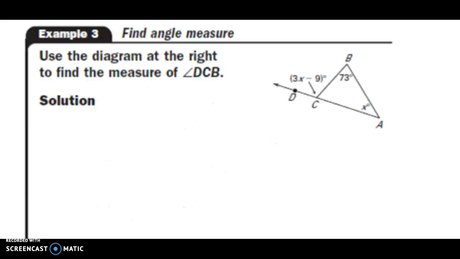Moving on. Take a second, and I want you to see if you can set up an equation for this example. Okay, so set up an equation. Don't solve it yet. I just want you to set up an equation. And then let me, real quick, did anyone see 3x minus 9 equals 180? Did anyone see that happen? No. You saw it? Is that what you had? Why is that not correct?